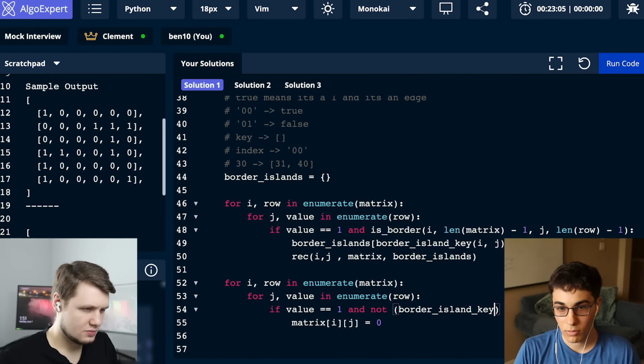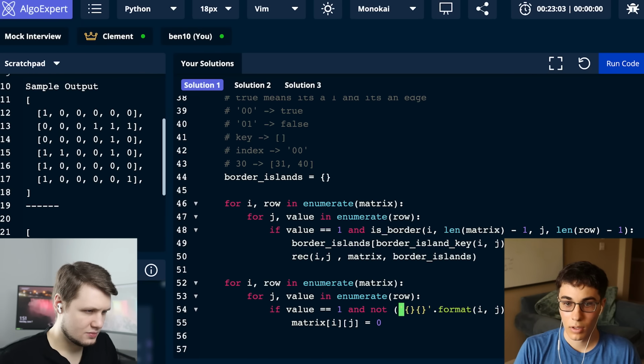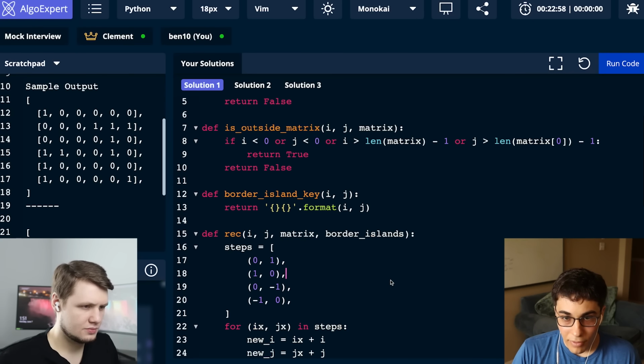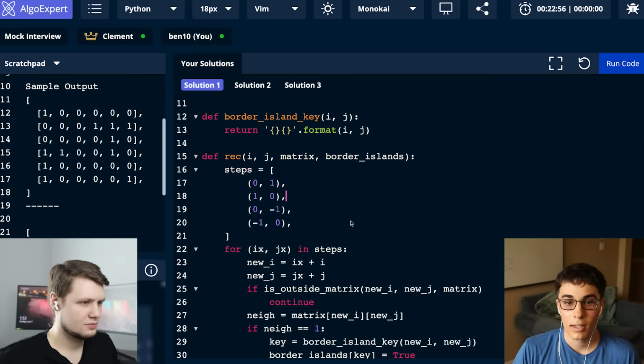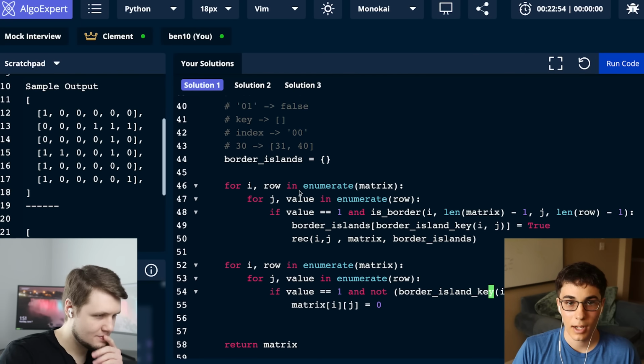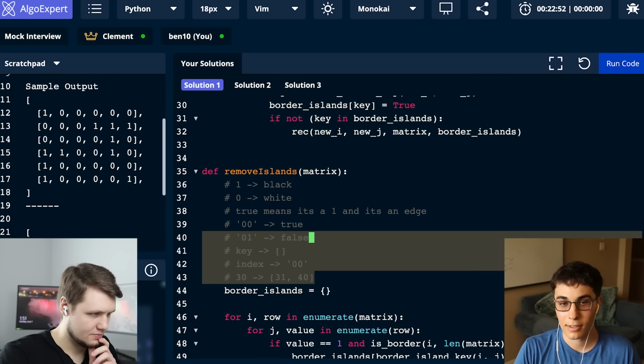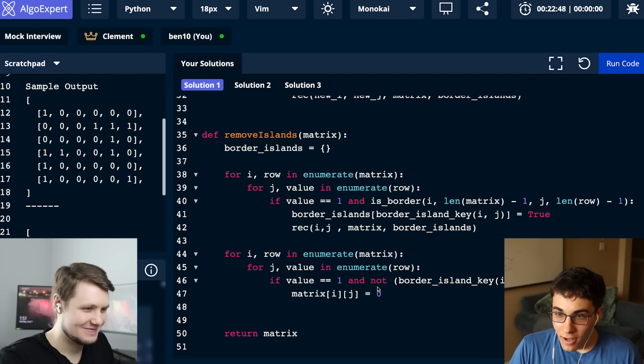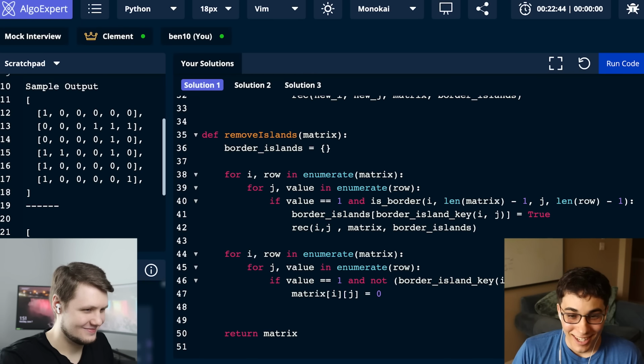Actually, I probably should have done a search and replace. Oops. There we go. I saved the file again. And yeah, I think that cleans it up quite a bit. We don't need this. None of these comments were remotely useful, so I can kill those. Yeah, I'm pretty happy with this. I just ran it.